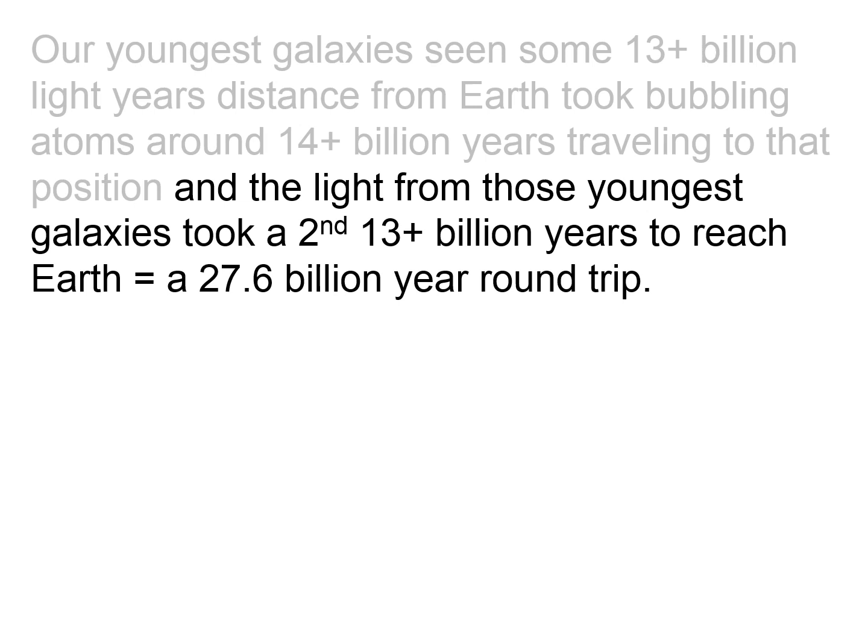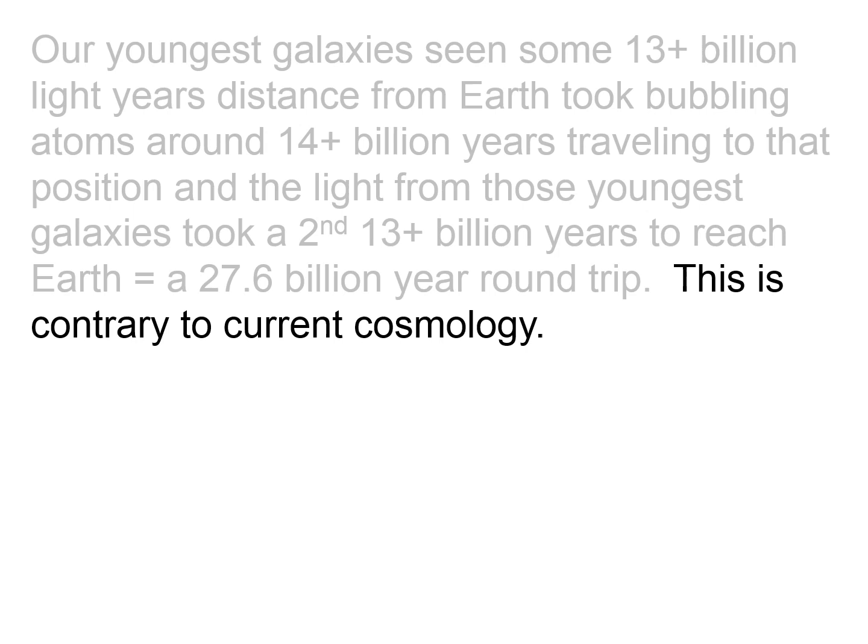Our youngest Z20 galaxies, found right next to the cosmic microwave background, seen some 13 plus billion light years distance from Earth, took bubbling atoms around 14 plus billion years traveling to the midpoint location. And the light from those youngest galaxies from the midpoint took a second 13 plus billion years to reach Earth, a 27.6 billion year round trip. This is the age of all atoms. This is contrary to current cosmology.